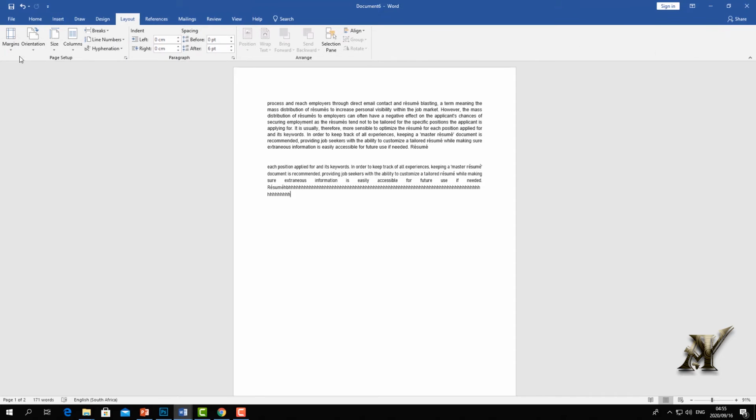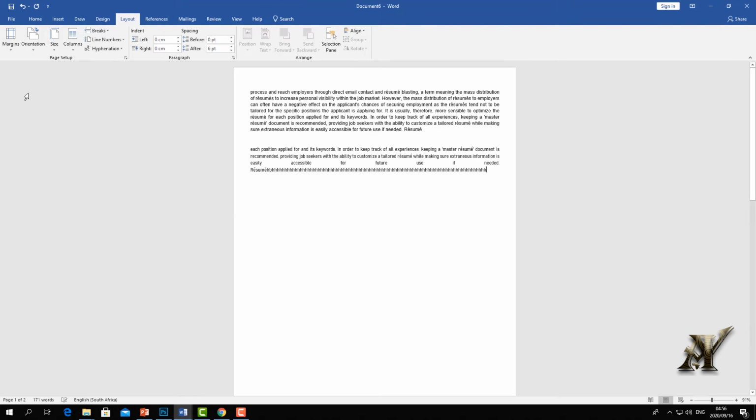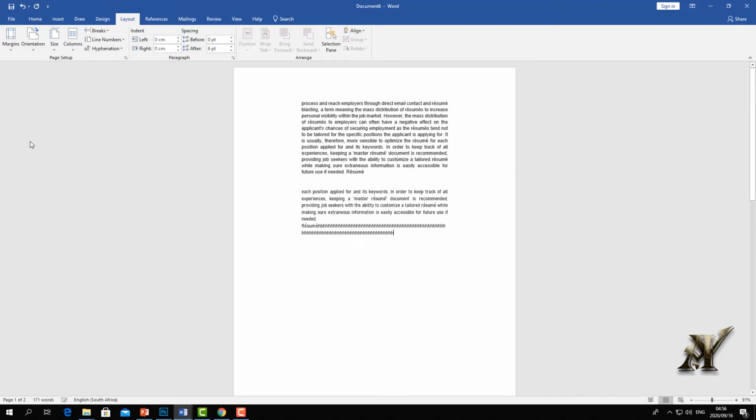If I go back to layout, I can say I want my margin to be narrow. Look at the difference between this gap in here. When I put narrow, now it remains small. So if I go back, I can also put wider. So with wider I have a big gap. So whenever I'm typing, no way will it go above these lines. So I'm gonna go back to Office.